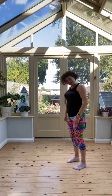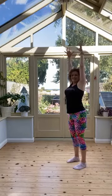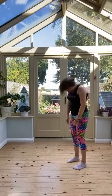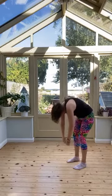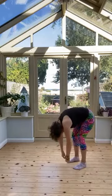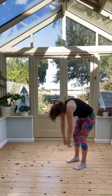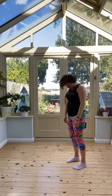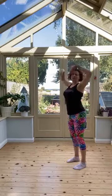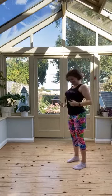This is called the roll down and it's one of my favourite Pilates exercises. If you're doing this at home, make sure that you do it slowly. We really want to feel the space between your vertebrae. As I always say at classes, it's about the journey. It doesn't matter how low you go, so you don't have to touch your toes. It's all about the stretch for your back. Don't force it.